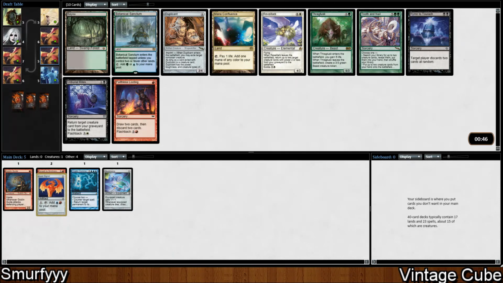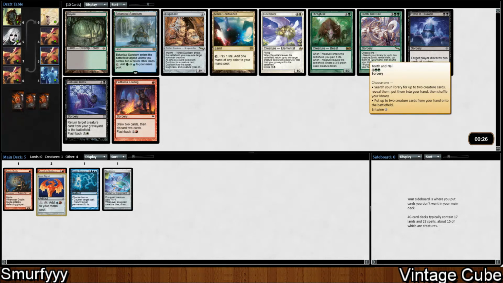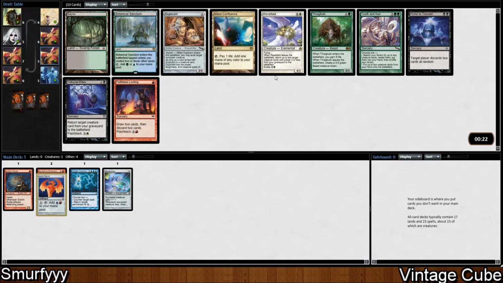And now we get past Tooth and Nail. I think we probably should have been in green, because we could have taken the Noble Hierarch, Karn, Channel, and Tooth and Nail, which would have been very good. Like, Tooth and Nail is one of the premium green cards as well, so that kind of suggests, is it worth taking that? There's nothing I really want to take in this pack.